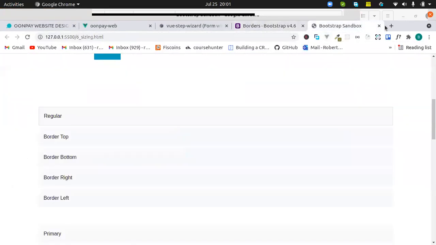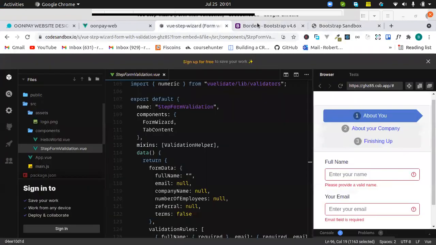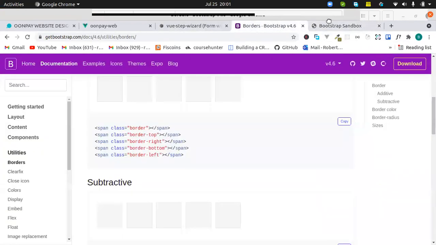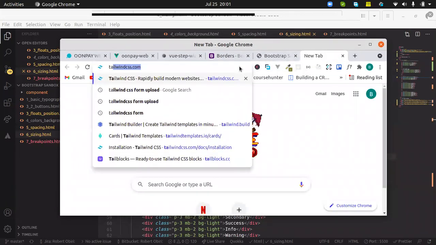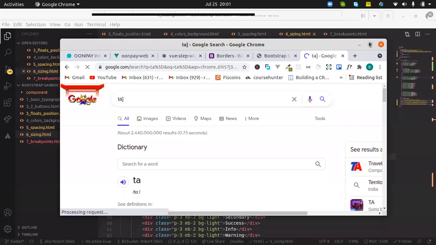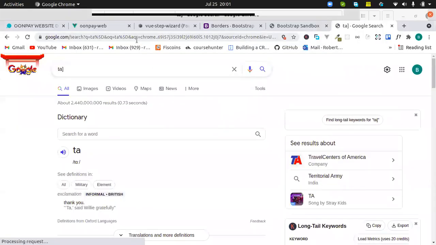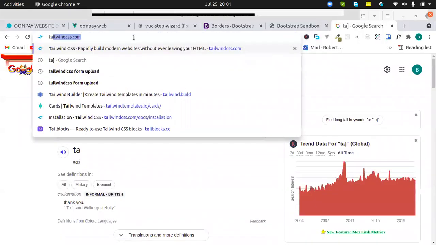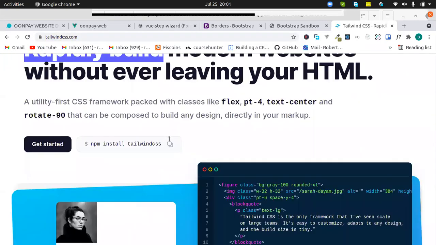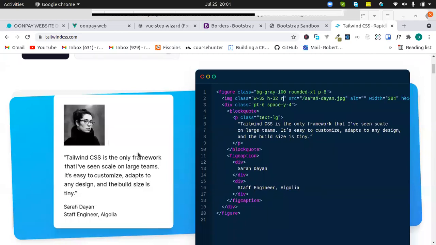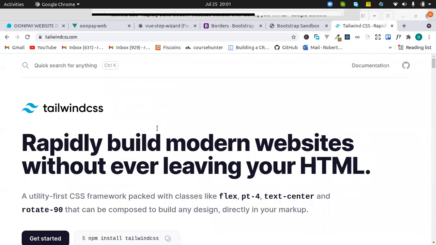I'm always mentioning Tailwind CSS, and I haven't taught you Tailwind CSS. Let me see if I can just. One of these days you have to teach us. Don't worry. Tailwind CSS is just a brother, just that the interface looks very much nicer. You can see, look at this. This is the Tailwind CSS documentation.